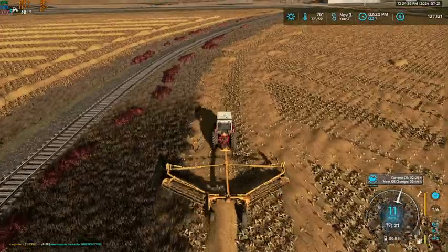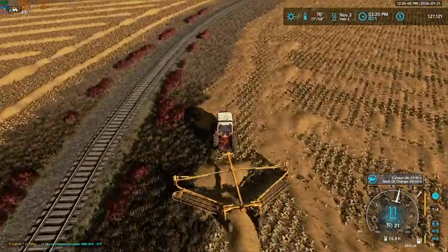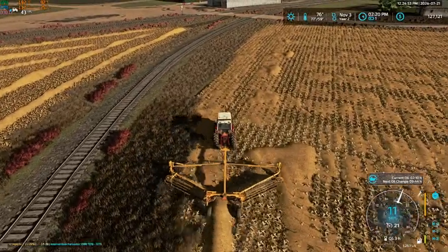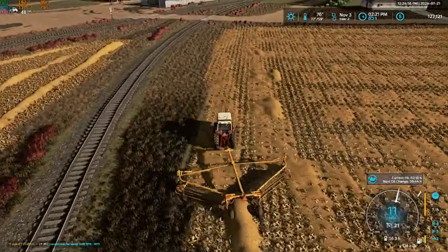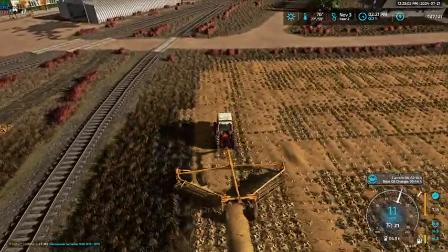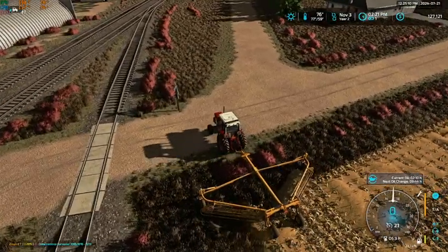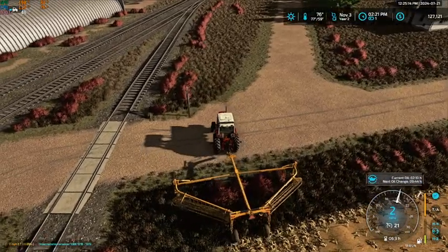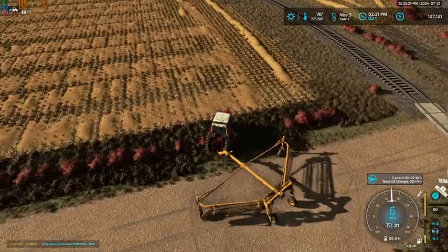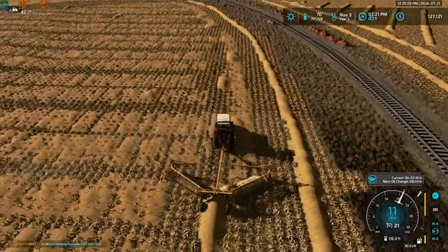We're definitely getting ourselves one step closer to that goal and dream of building a nice, big, fancy yard. Another thing I want to get into eventually is some sugar beets, because that is kind of a big thing around the area that this map is based. So eventually we will get into some sugar beets as well, but we're a little ways off from that yet.